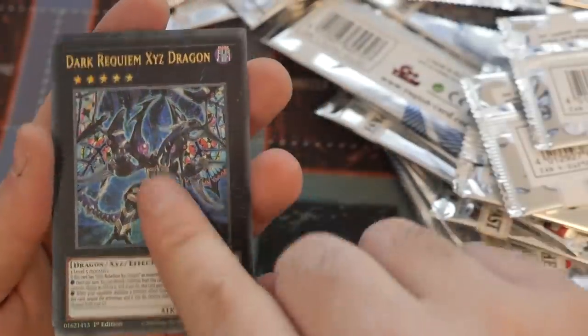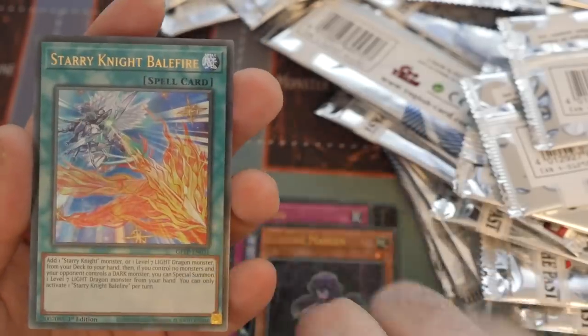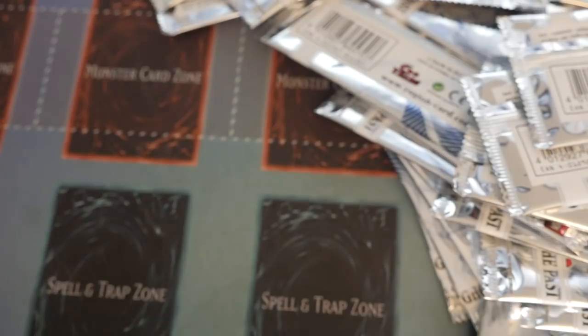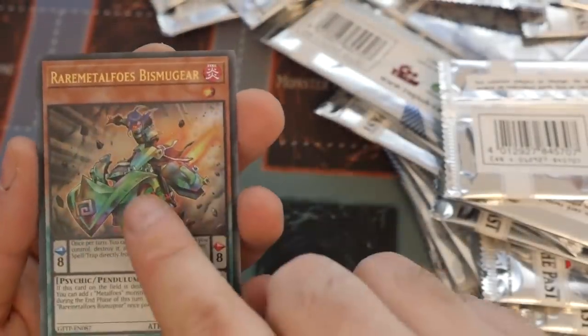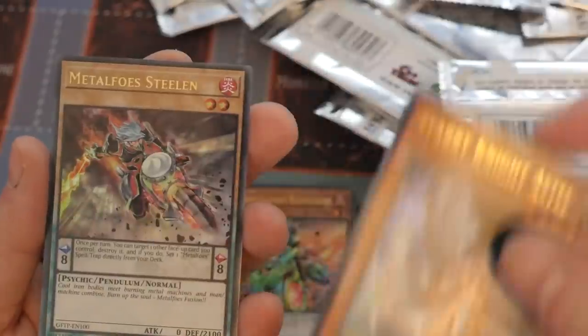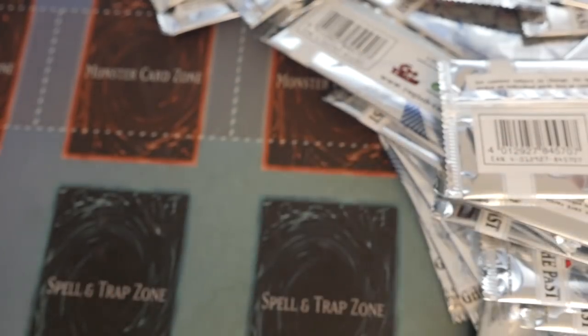Boom. Dark Requiem XYZ, Metaphose Fusion, Cosmojo, Sunvine Maiden, Starry Night Bathar. Trying to jazz it up as we go. Looks like we blew our load a little bit early. Hopefully not. Hopefully we've got either a broken case or the ratios are different. Bismagear, Estelle, woo! Second Estelle, Steelin, Combination, and Remus. That's our second Remus. That's kind of cool as well.